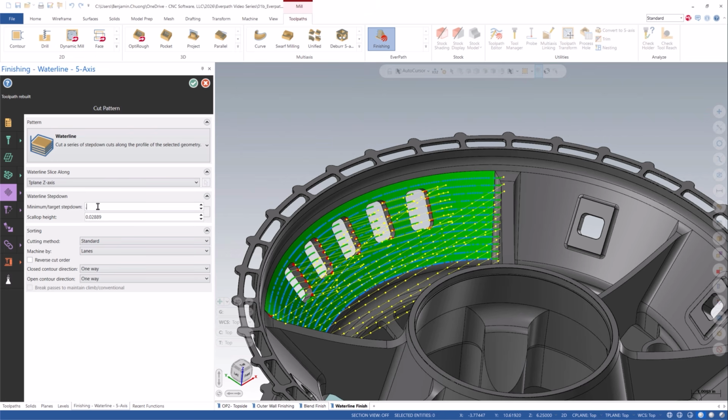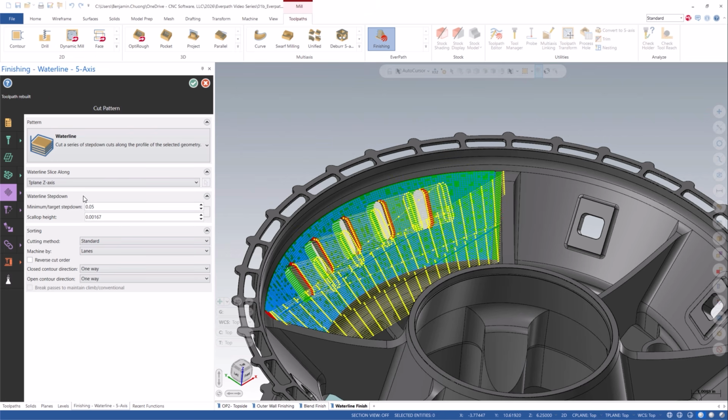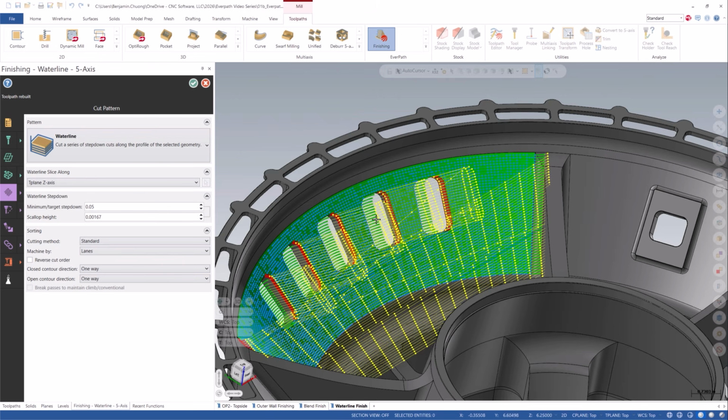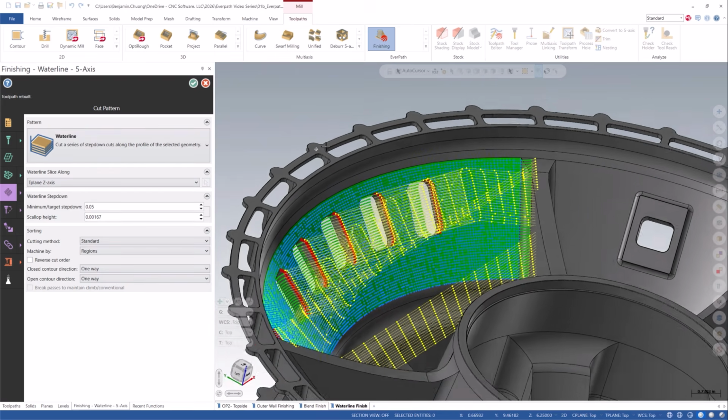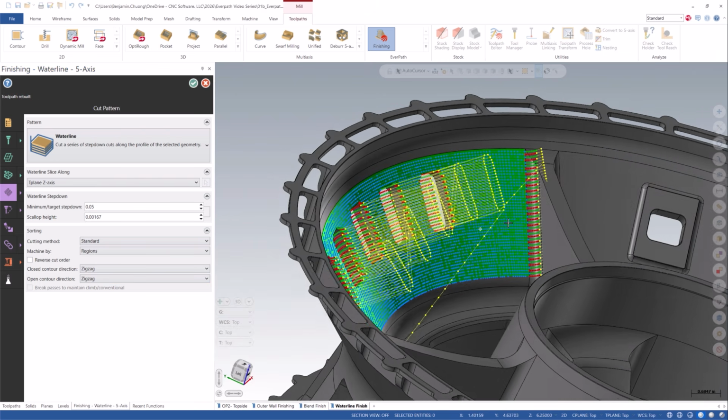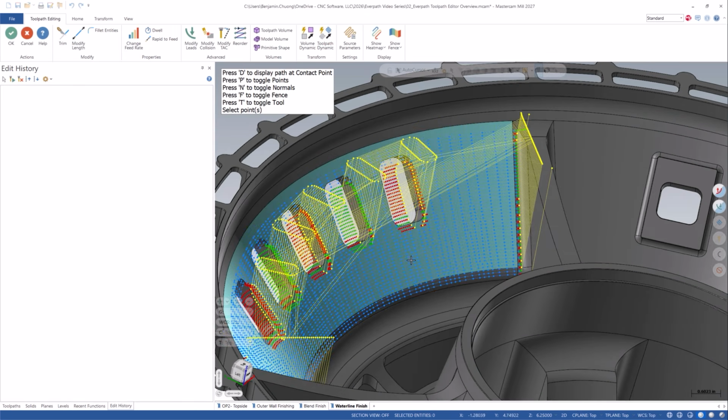Toolpath creation in EverPath is fast, visual, and flexible. Choose a cut pattern, refine motion, and see results updated live. Reduce your time to toolpath with constant, often instant calculations that deliver results and close the feedback loop faster than ever. Fine-tune motion in real time with the Toolpath Editor.